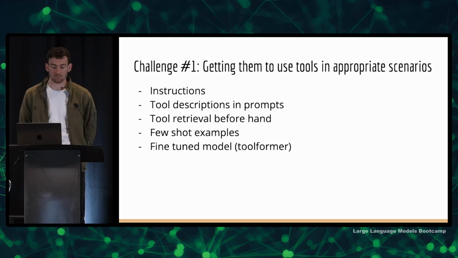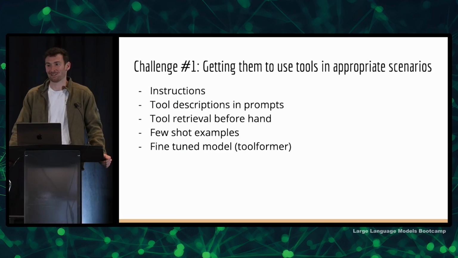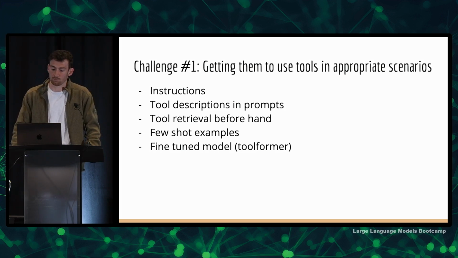And so that's where I think the idea of tool retrieval comes in handy. So you can have hundreds, thousands of tools, you can do some retrieval step, and I think retrieval is another really interesting topic that I'm not going to go into too much depth here. So for the sake of this, we'll just say it's some embedding search lookup, although I think there's a lot more interesting things to do there. You basically do the retrieval step, you get back 5, 10, however many tools that you think are most promising. You can then pass those to the prompt and have the language model take the final steps from there.